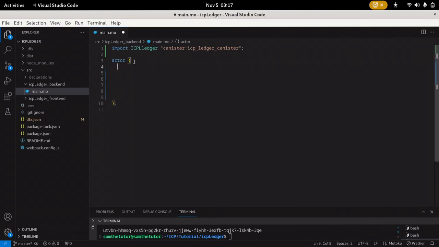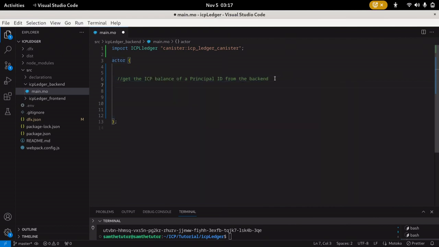So the first function we'll write is to get the balance of a principal ID from the backend. So we can actually put ICP balance.